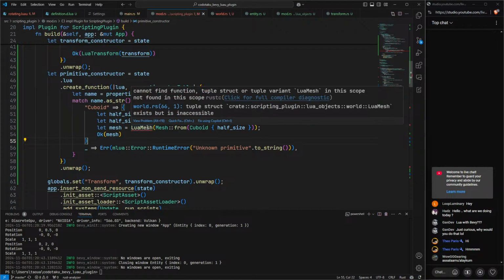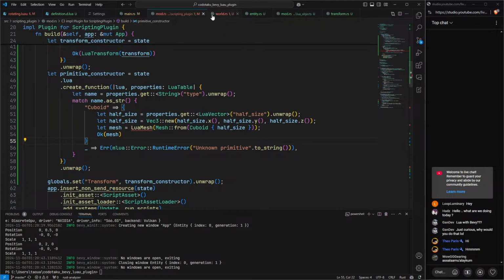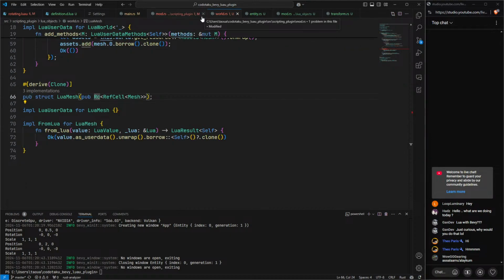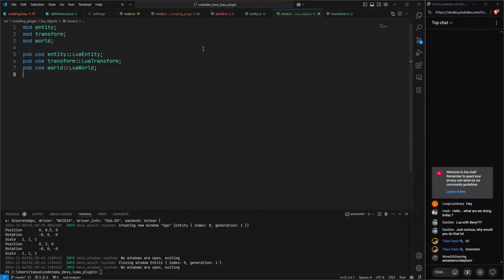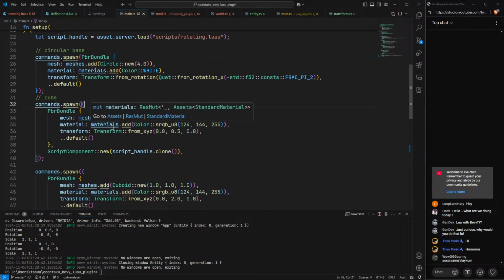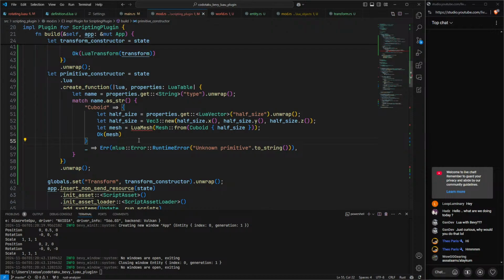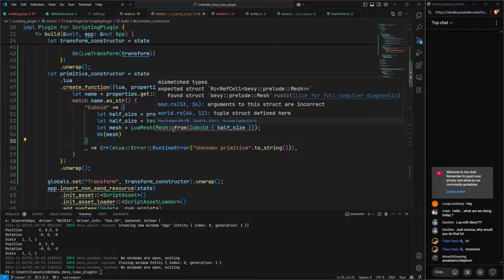What the heck, type of struct isn't accessible. Ah, I see. So then public use world Lua mesh. Alrighty. Now here we go. Should be accessible right now. Import. And oh, we need the RC stuff.